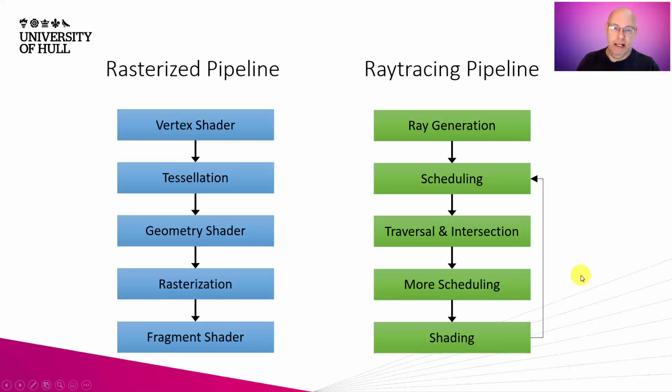So what is nice is this new bit over here. Traditionally, we've had what we call a rasterized pipeline. This is where we create lots of triangles and we get the GPU to move them around and color them. A number of these stages have been around for quite some time, and I'm going to go through some of the important parts, particularly the vertex shader, the tessellation, and the fragment shader, because they're still used in an awful lot of games and so on.